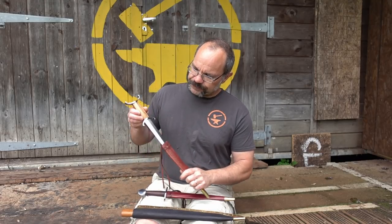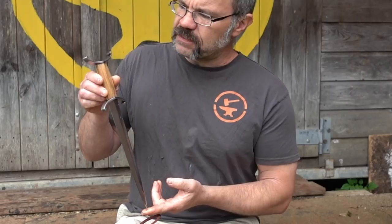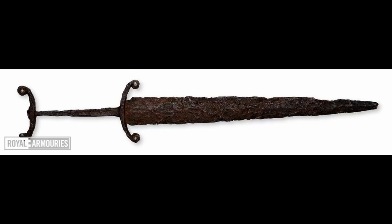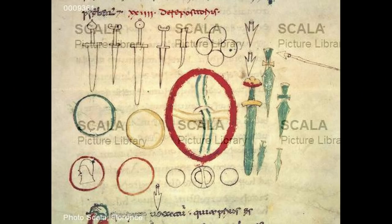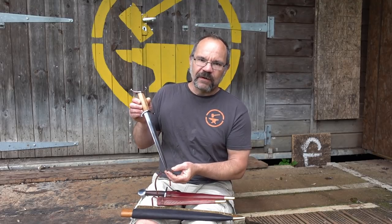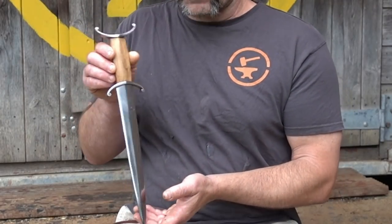The next dagger is an antenna dagger, based reasonably well on one in the Royal Armouries called the X1302. They've dated it to around 1400. However, there is a manuscript illustration in the Rabanus Maurus of Monte Cassino manuscript dated around 1070 that shows daggers very similar to this — at least the top guard. Then there is in the Morgan Bible, the Majewski Bible, dated around 1250, again very clear representations of these kind of daggers. So this dagger is entirely suitable for the whole crusading period.